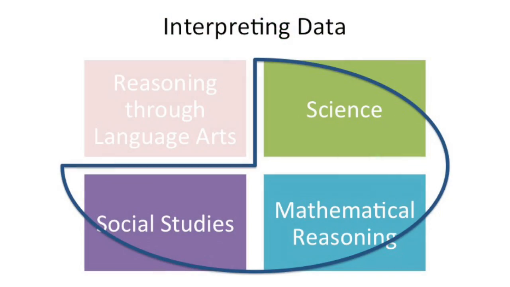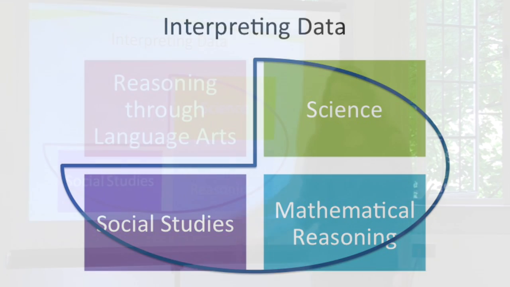Right. Well, yeah. Now we have to think about how difficult the reading is, and we also have to think about how difficult the math is, because they're also going to be interpreting data, so they're going to have graphs and charts, and we already do this now in science and social studies. So that's going to continue to be the same.